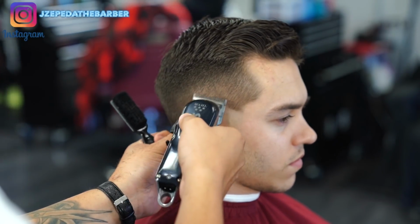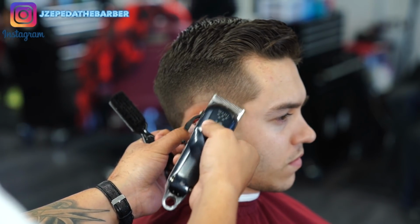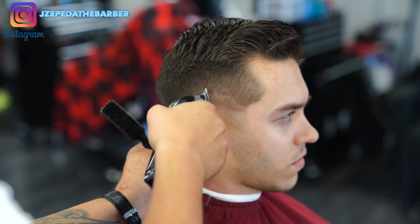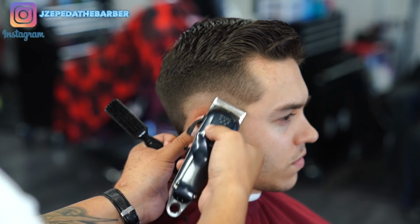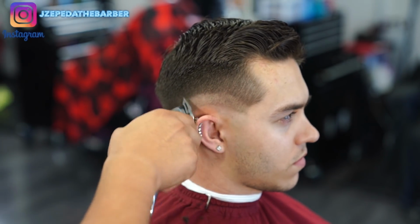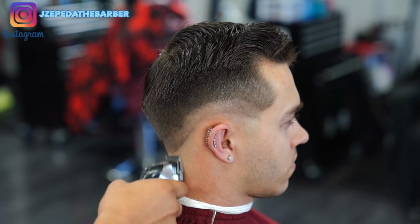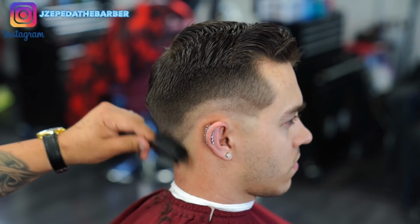Alright, so now we're going to go ahead and set in our first guideline. We're using our cordless senior with the lever all the way open. And here I am going up about an inch and still keeping the shape. Since we are dropping it down towards the back, you want to just make sure that you guys keep that shape all throughout the entire haircut.